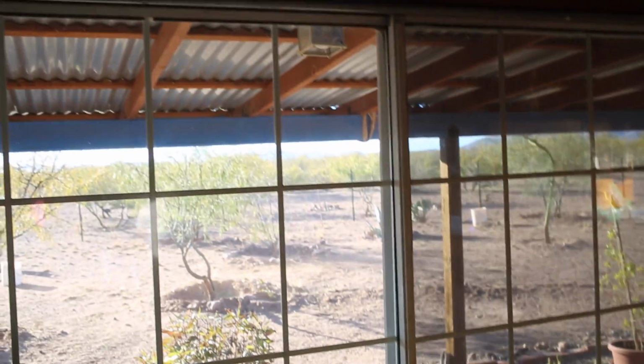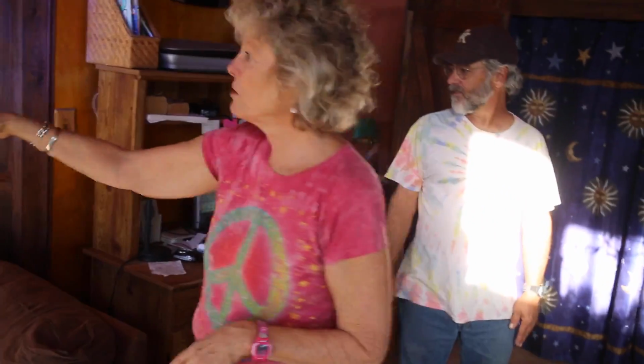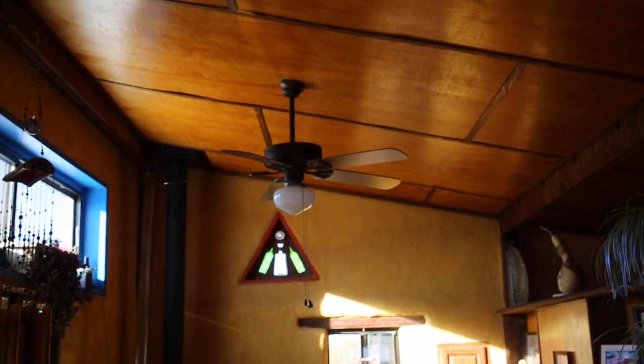Makes it a lot easier, and then building the porch off the front. Our only source of heat is the wood stove. Our only source of cooling is the two ceiling fans.